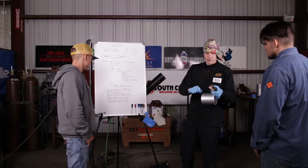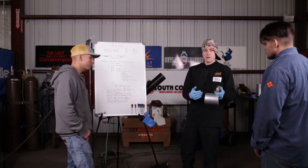You want to initiate an arc without the tungsten touching the material here. And also when you break the arc, you want to protect the tungsten itself away from the atmosphere, because when the tungsten oxidizes, it'll turn blue and everything. Aluminum is at high temperatures quite often, depending on how hot the material is and the thickness of the material that you're welding. When you break the arc, you want to hold the tungsten over the material because you're protecting the tungsten.